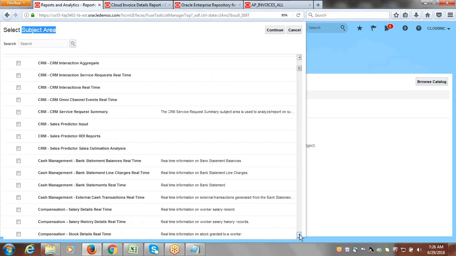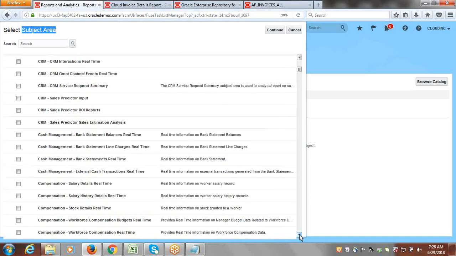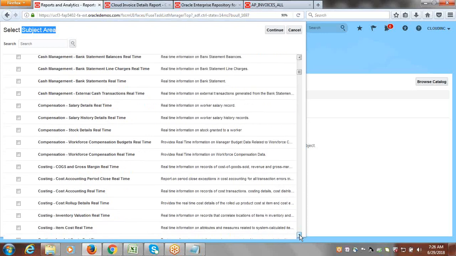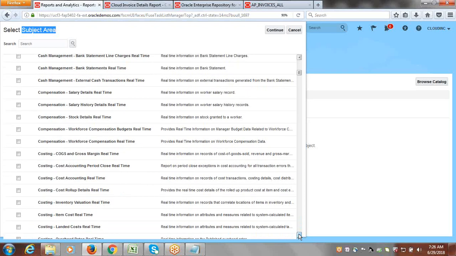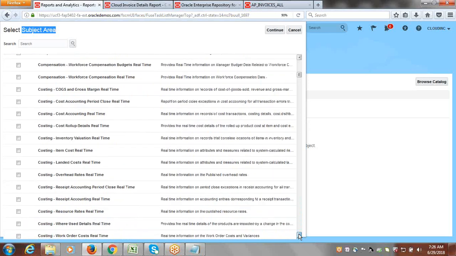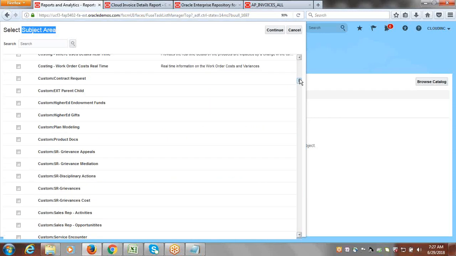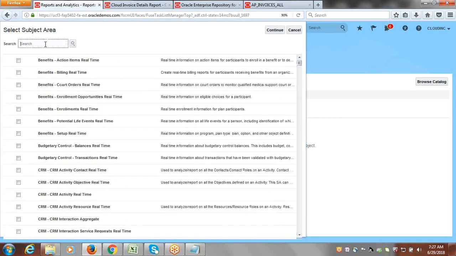This BI or OTBI all runs on the BI server in the middleware. We have a Business Intelligence server; these are all flavors of Oracle. We have OBIEE, so that is the actual server, and on that both BI and OTBI run. So let's go to our financials. Search for financials.